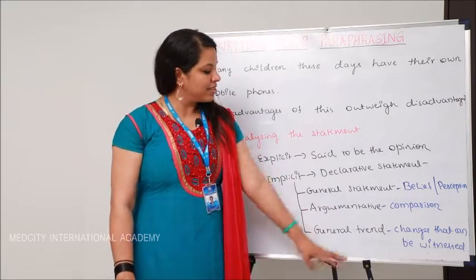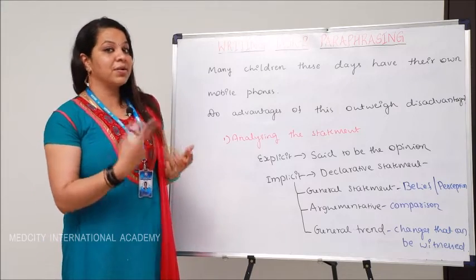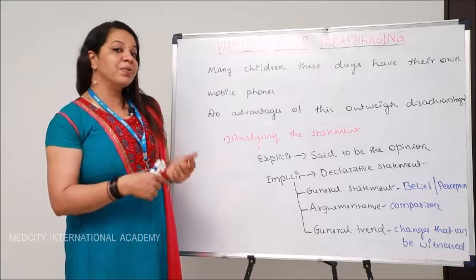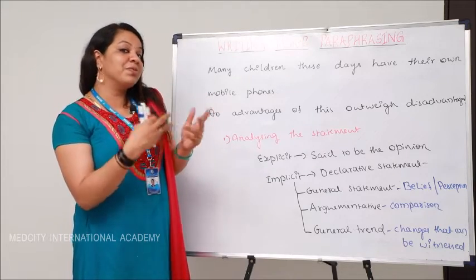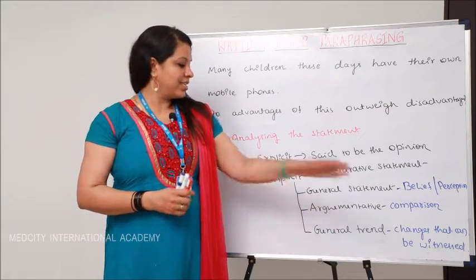And final one is general trend. Here it's about the changes that you can witness or notice. Okay, for example, you can take computers are used more and more in the field of education. This is something you can notice. It is not about what you think, right? So such statements are called as general trend statements.